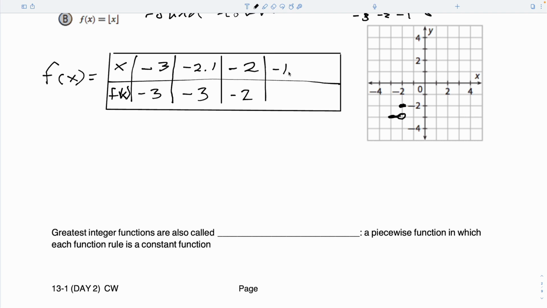Go to -1.3. Round down, it would be -2. Are you noticing a pattern right now? Go over -1.3, go down 2, make a dot. It's on this same line. What happens when you hit -1? Round down, Emma, to what? Okay, -1, go down to -1. Well, that one's a closed circle because it included it. But when you get down to -1, 2, where this part is, it can't be a closed circle. So you're going to make an open circle here.